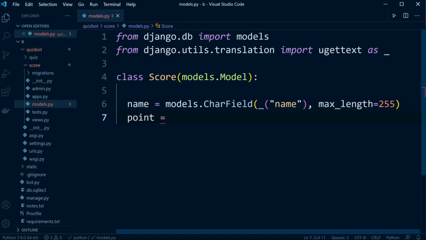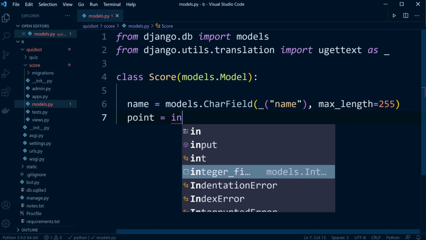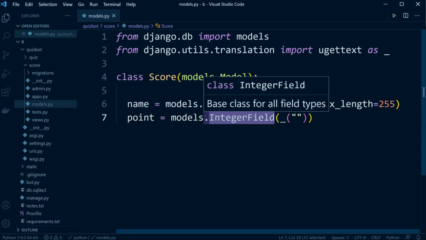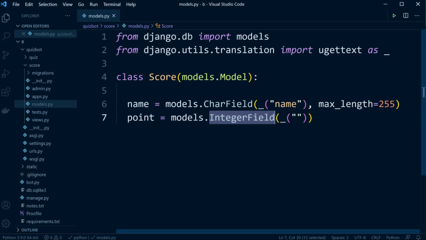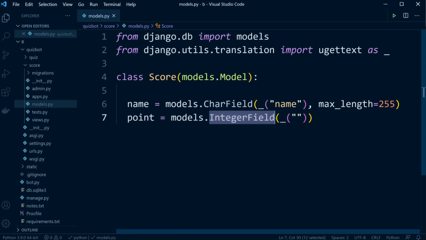So points is going to be an integer field. So I'm going to set this up as an integer field. However, once the points get so large, it's probably going to need to turn into maybe a big int. Depends on the scoring system you have. What you need to be careful of here is how many numbers, or what's the biggest number you can store within this field. So this is a data type. This refers to a data type. That data type will have boundaries. In this case, it needs to be a number. So we're defining that this field must store a number. It must be an integer.